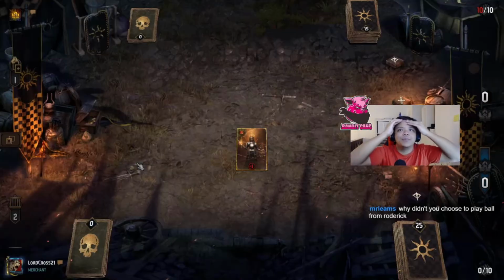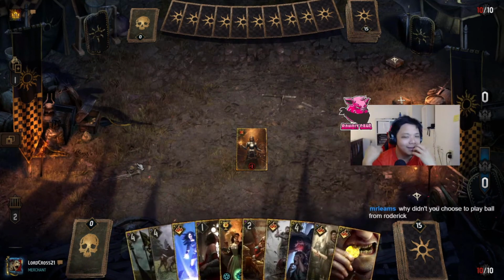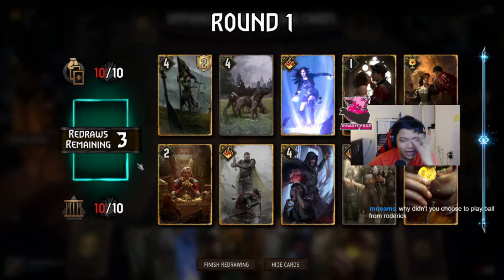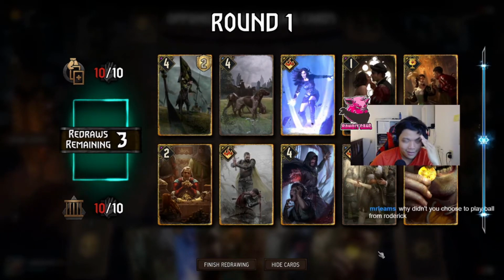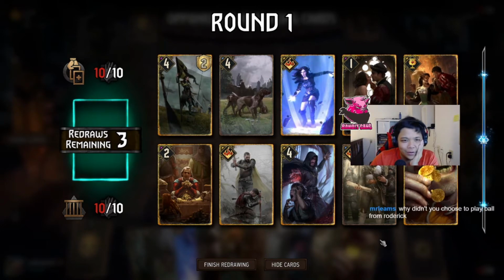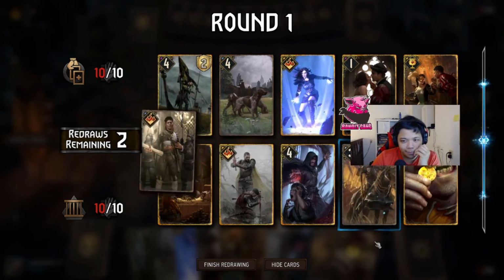Why didn't I choose to play Vol from Roderick? Because I was going to try and bank on the fact that I could get it again. But yeah, no, that did cost me. I guess I should have expected it knowing that Mentor was going to be a final play. So I didn't actually think about it, even though I should have. That's where I was taking the most time to decide what I wanted to play, even though I feel like it should have been Masquerade Ball 100% of the time.